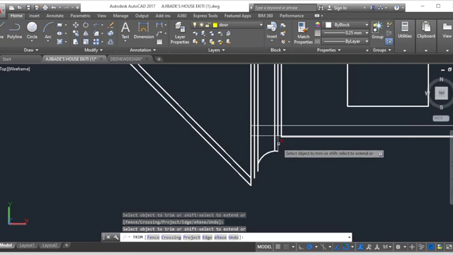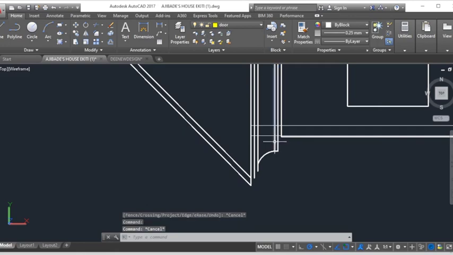We'll trim this off, then we'll just take this off. We'll take this off. Then after taking that off, we'll take this off as well.